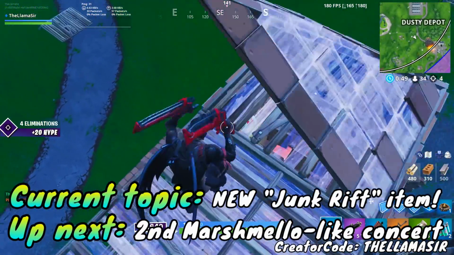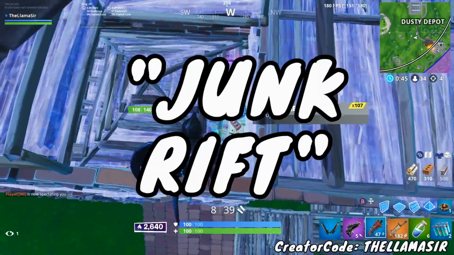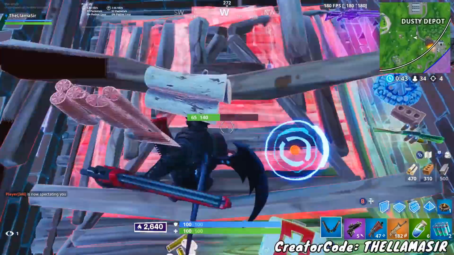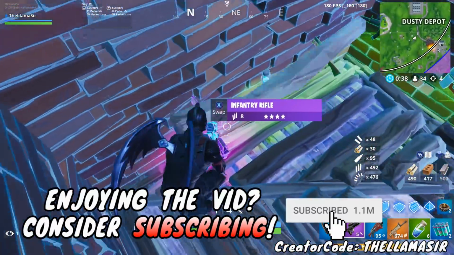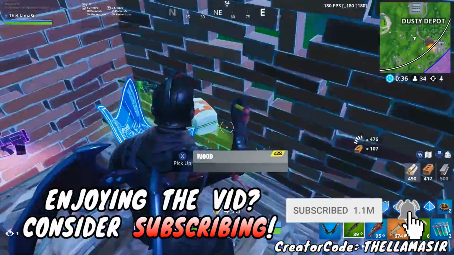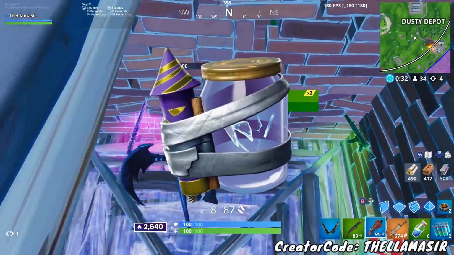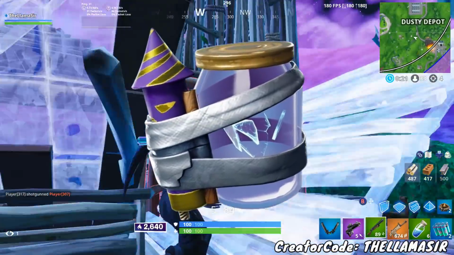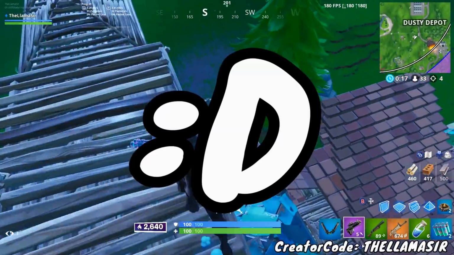And let's move on here to something else pretty interesting, and this is what is called the Junk Rift. Now this appears to be the very next item coming out in the next content update, which I'm pretty sure is coming out next week. We'll have to wait a little bit more on that. But yeah, we do know that a brand new item called the Junk Rift is happening, and here is an image of it actually. So let's dissect this image and try and figure out exactly how this is going to work, because it's very interesting, right?